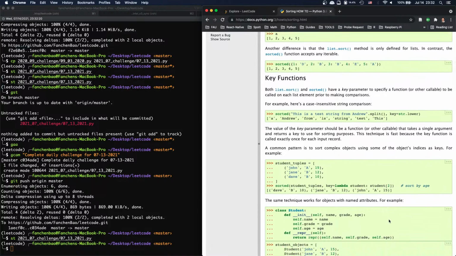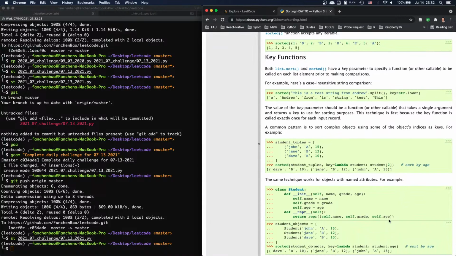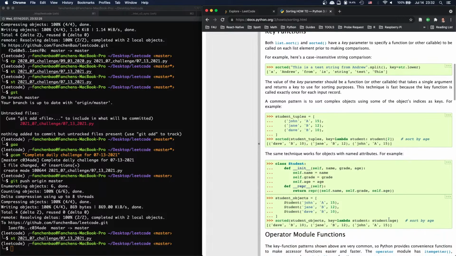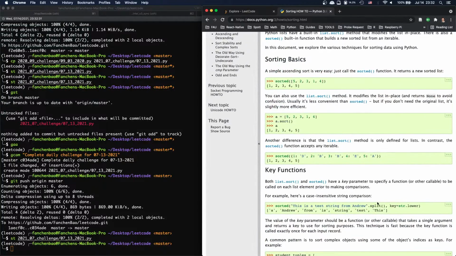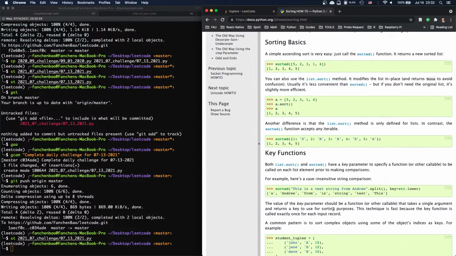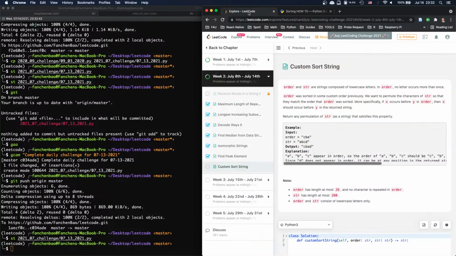Can I do something even smarter? Named attributes. All right, let's read it again. Single argument returns a key. So this one needs to return a key for use for sorting. I mean, the key can be the index.